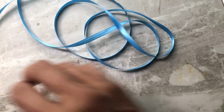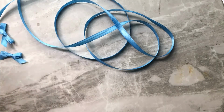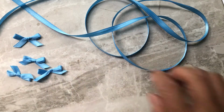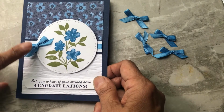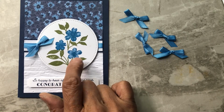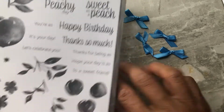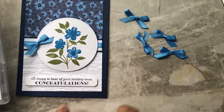And then I wanted to do bows, so I just went ahead and did a few bows. And I'm going to show you the cards that I've made. So for that Night of Navy ribbon, I made this. You can see the dyed ribbon right there. This stamp is part of the Sweet as a Peach stamp set. But I used the flowers right there along with the stem to create that image.